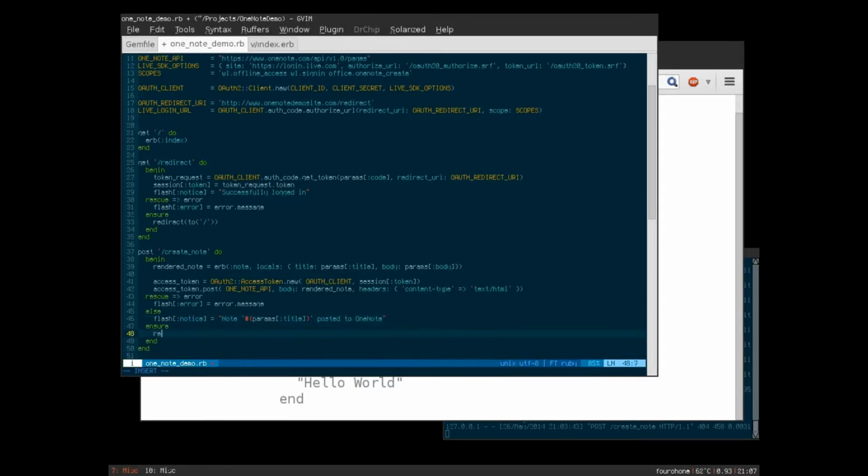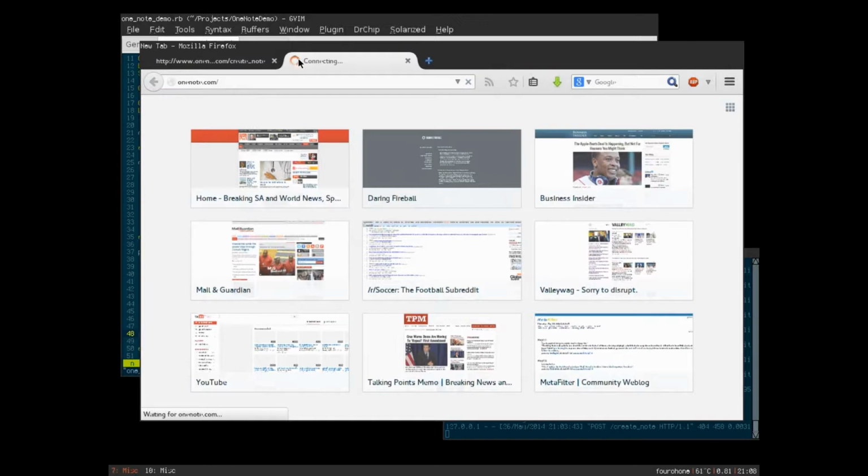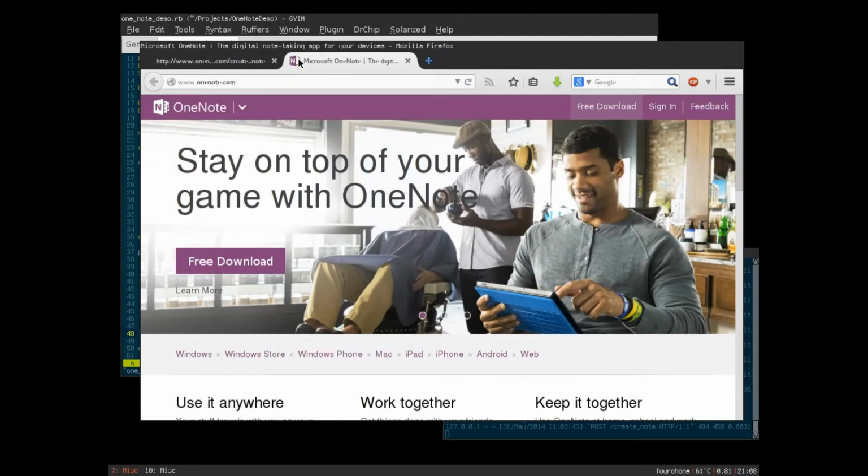And we'll ensure that we redirect back to the root whether there was an error or not. We'll go to OneNote and log in there so we can watch as the note gets created.